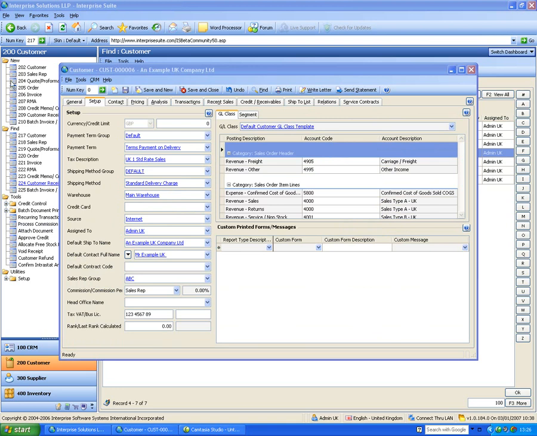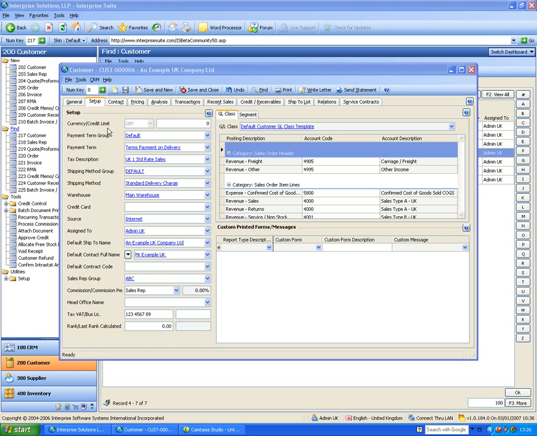As you can see on the top, you've got the currency. So you can actually decide what currency you want to trade in with this particular customer, and the credit limit. And we have payment groups, okay, and payment terms. Payment terms, what we normally understand as 30 days from document date or COD or whatever. But payment groups, what they do is they put them together in groups.